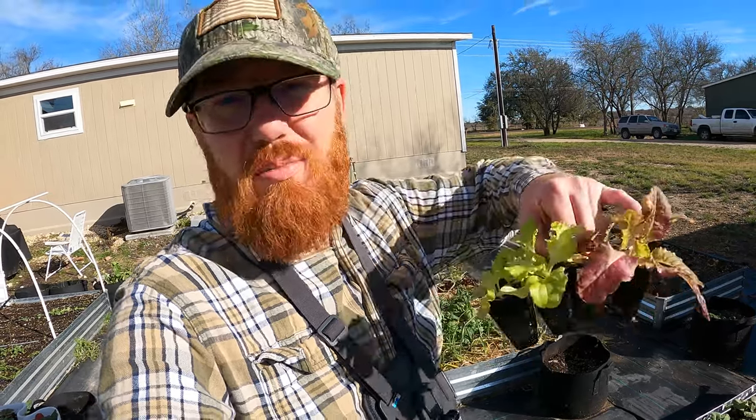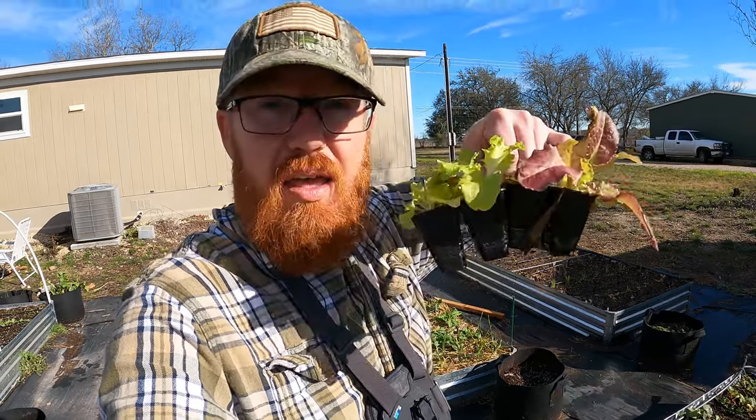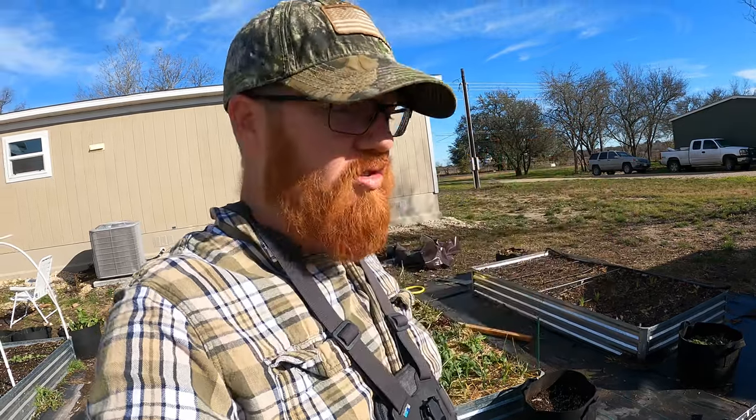The nice thing about a pot is I can bring it up onto my balcony if it gets too cold. Now we are in January, and likely we are going to get another frost. We do get frost a couple times in the winter. Recently we had a really bad one, 13 degrees. These had come inside by then, but at like 29 degrees, they did sustain a little bit of damage. So I don't think they're super frost tolerant. Not like this prize head, and especially the Merrillville and the Merlot lettuce that I have, which also do really well in the winter. They handle frost just fine. In fact, it got down to 13 degrees and they're still doing fine.